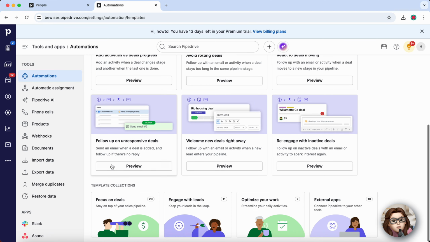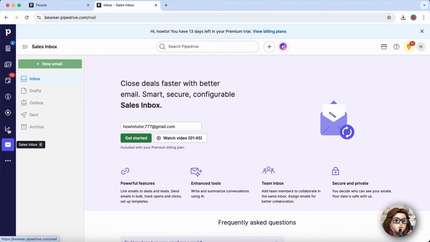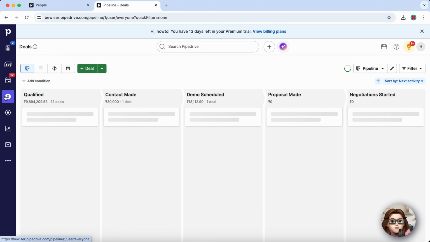Email templates with merge fields allow you to send personalized messages with client names and property details in seconds. For a smoother workflow, connect Pipedrive with your email, calendar, property listing platforms, and tools like Google Workspace or Microsoft 365.